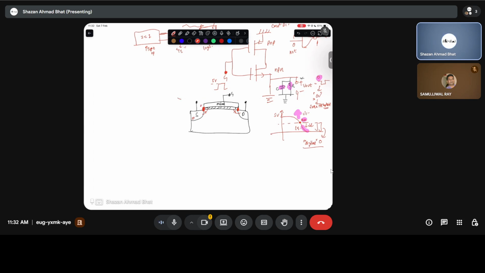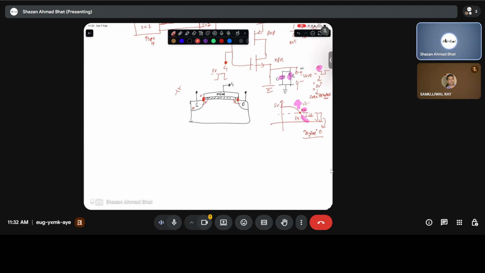So these are like two plates of a capacitor. In between them there is a dielectric. These give rise to capacitive effects. There are also other resistances, sort of 5 to 6 resistances. Let's say this is CGS, this is CGD, which is the gate to drain capacitance. There's also metal to body capacitance, and all sorts of capacitances are there. So they give rise to these capacitances at the output.